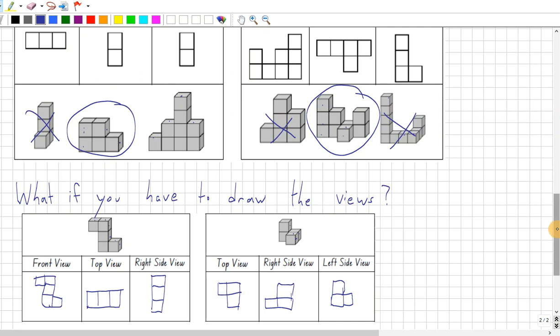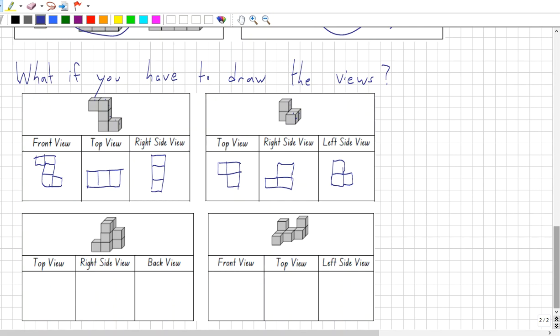So there are some more complex examples below. I'm going to let you maybe look at these and try to figure them out on your own, about the top view, right side view. But basically, just make sure that you can see the object from the different perspectives. And make sure that you can draw, and also make sure that you can match up different views with different objects as well. So hopefully that gives you enough information.